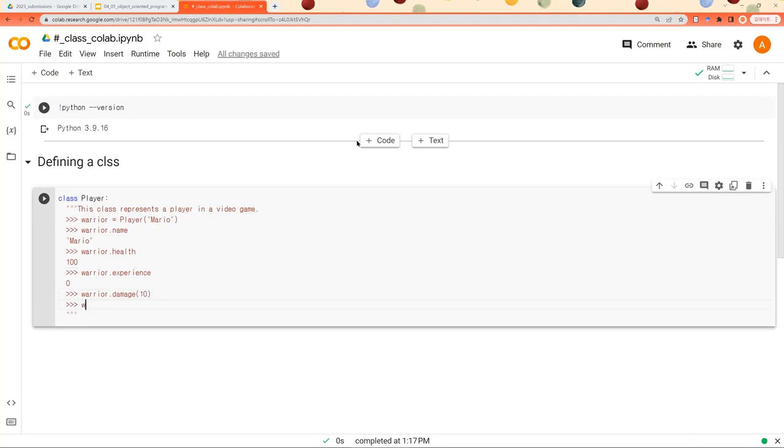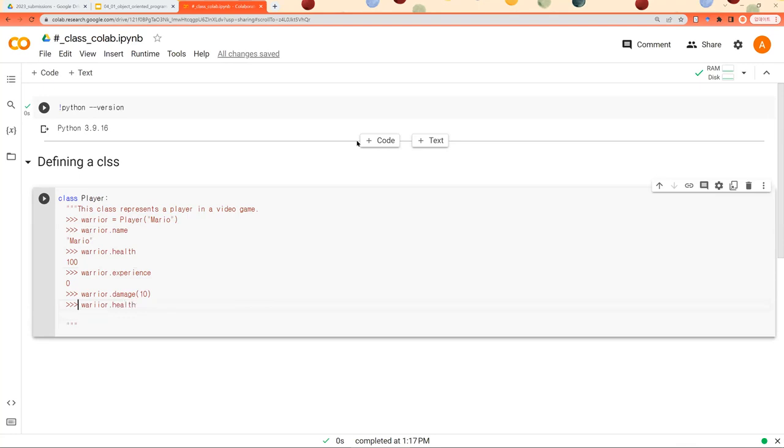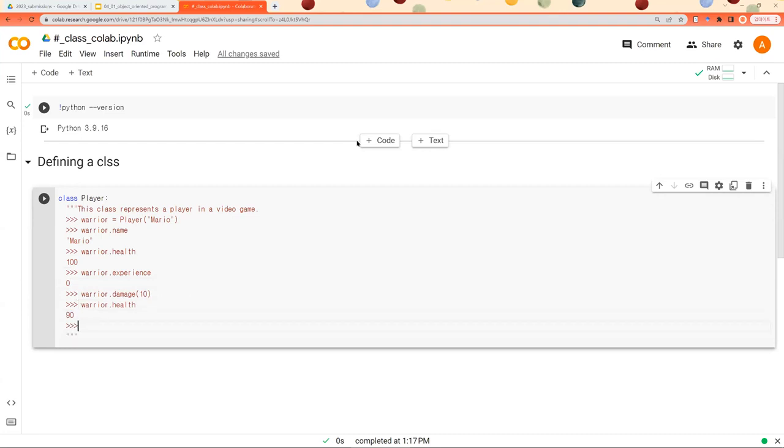It returns nothing. And if I call warrior.health again, then its health is reduced to 90. It was originally 100. However, after it got damaged, its health becomes 90. And there are other functionalities like warrior.boost.